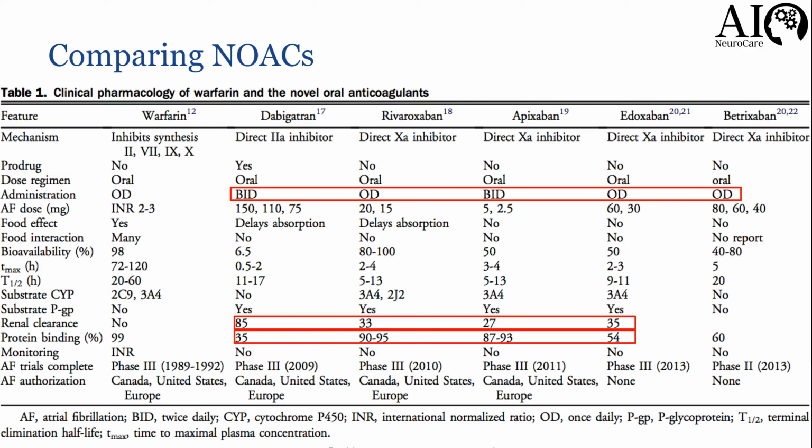So it does last a little longer in the system as compared to apixaban, so the overlap is definitely there. However, apixaban, to be honest with you, should be taken religiously on time, because by the 12th, 13th hour, it's already in half. So it is important that you tell that to your patients. Similarly, if you look at the Tmax, dabigatran is half hour to 2 hours. However, apixaban is 3 to 4 hours. And it makes a difference when you are transitioning. So keep that in mind as well.